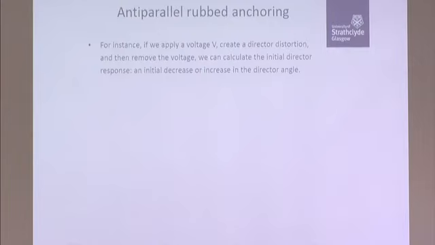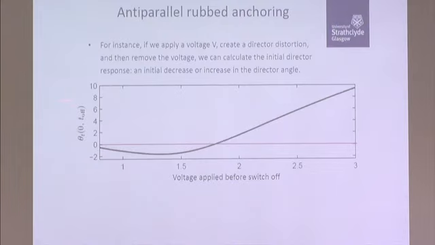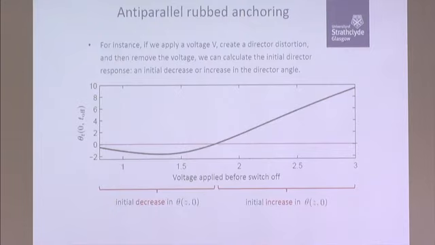So all I've done now is exactly that. I've worked out, at t equals t off, so that's when the voltage is turned off, what my d theta by dt is at the midpoint of my cell at essentially time 0 when I turn the field off, for different voltages. So for low voltages, we see that there's an initial decrease in theta. So that's really just the director, as I would expect, decaying back down to 0. But for high voltages, what I get is kickback. What I get here is that my initial d theta by dt is positive. So I go past pi over 2.